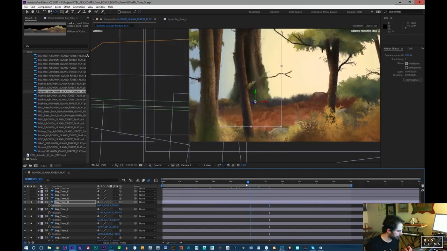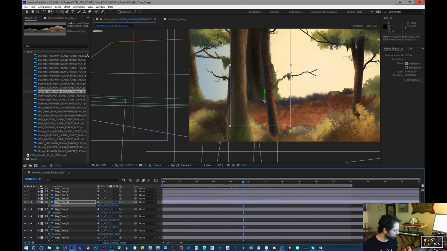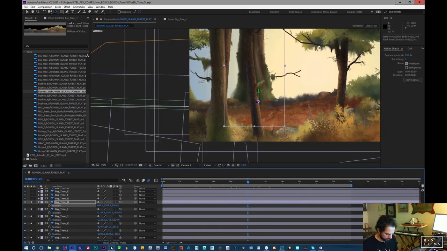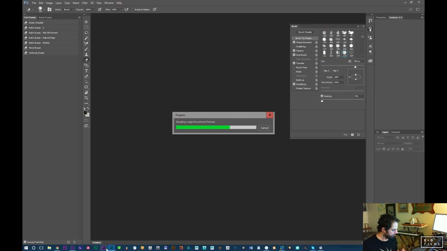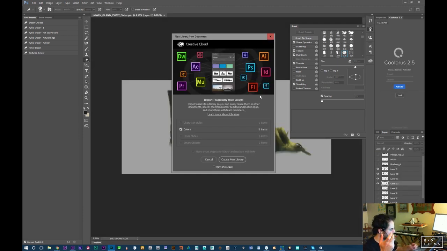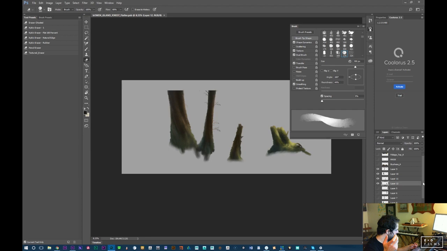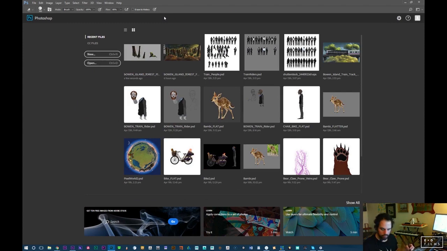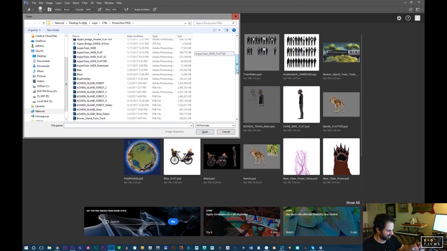Okay, so I'll let that open. Go back here. Okay, it's coming. I'll just show you what it looks like underneath the masks. Hopefully this isn't too flattened. Are there any? No, there's no non-flattened layers in there, so that's really quite flat. Let's open this one. I need to open one of the huge ones.